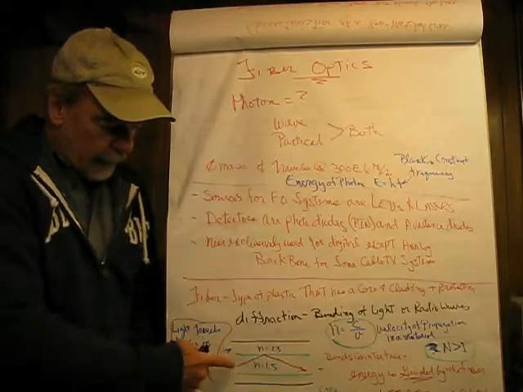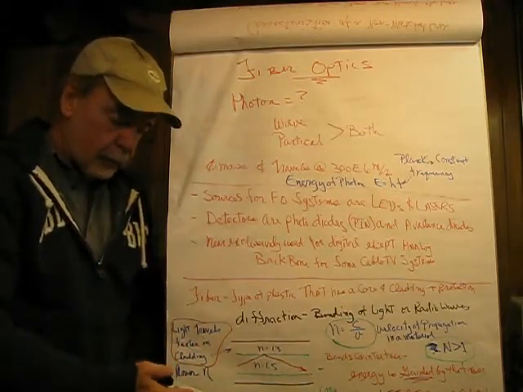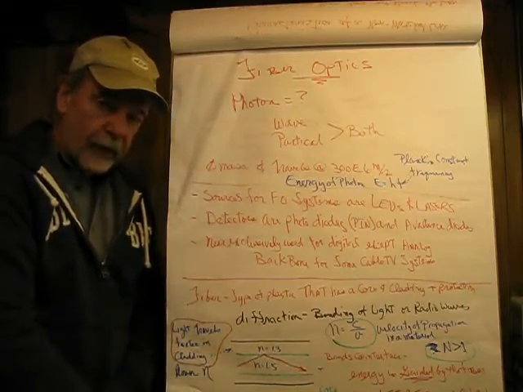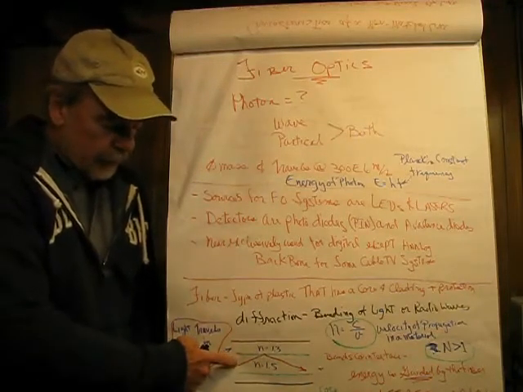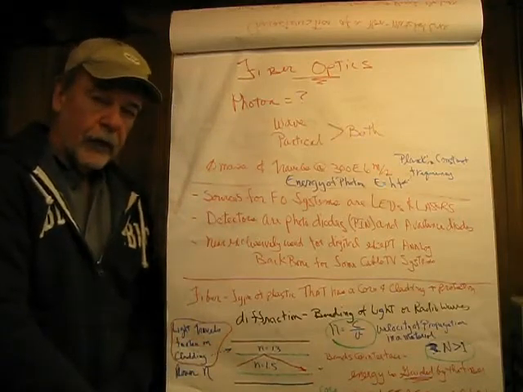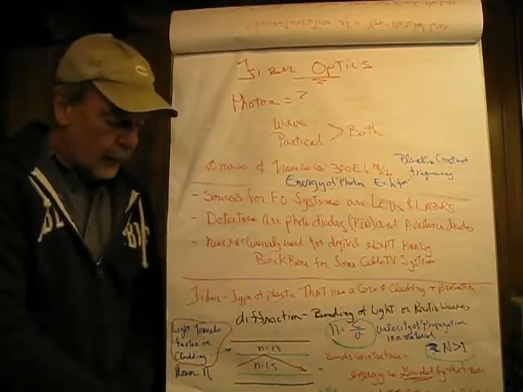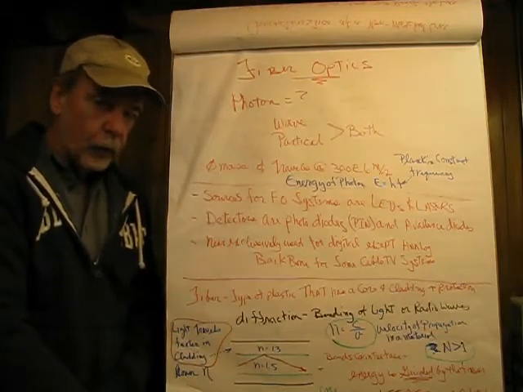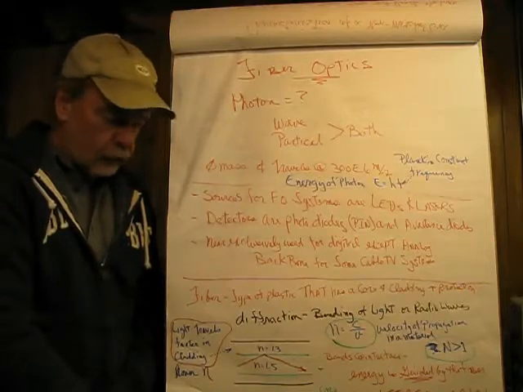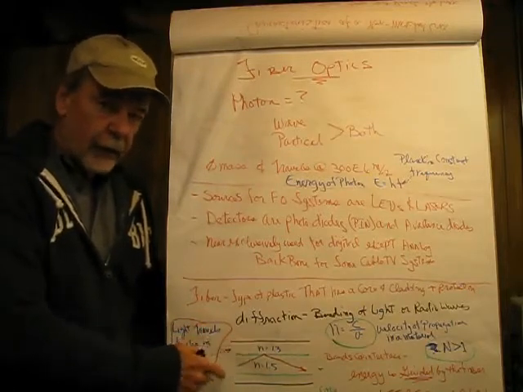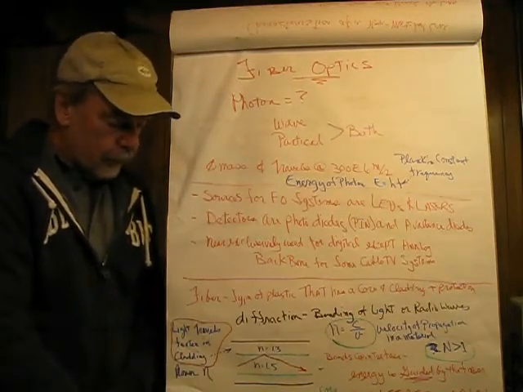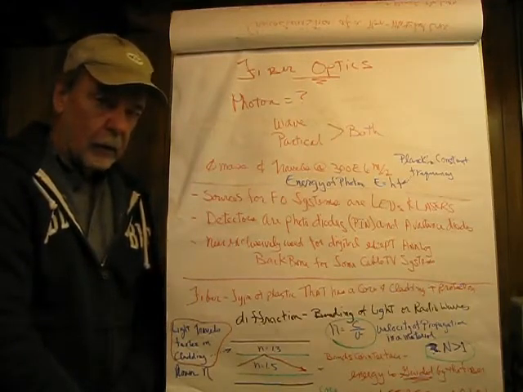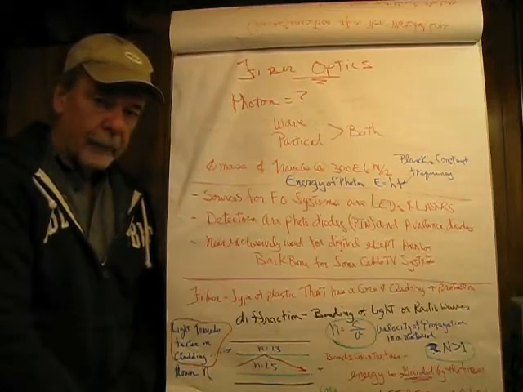The core is doped, that is, has impurities in it, such that its refractive index is 1.5. So the velocity of propagation for light in the core is less than that for the cladding. It may seem counterintuitive, but that's the whole reason that fiber optics works: light goes faster through the cladding than it does the core. So this is done at manufacture, and if you look at the end of one with a microscope, you cannot tell where the core ends and the cladding begins.